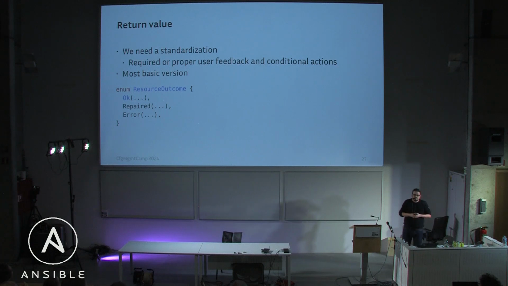Another important choice to make when you're implementing configuration resources is the return value, because you need some kind of standard to be compatible. So here is a very simple one, which matches the CFEngine way, I would say, the original CFEngine way, with OK, repaired, and error states. And so when all your resources implement one of these three outcomes, then the engine knows what happens and is able to react accordingly.